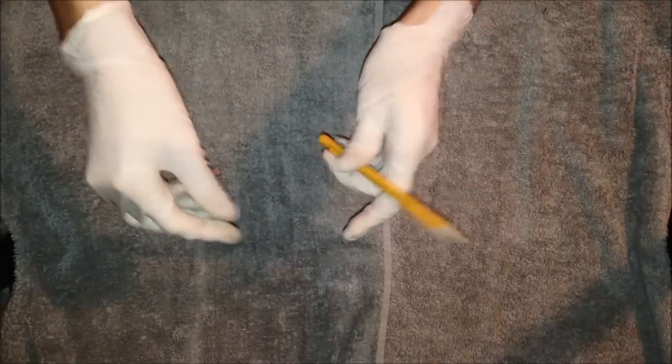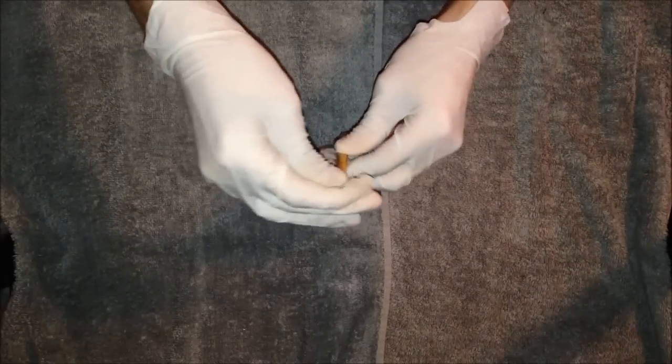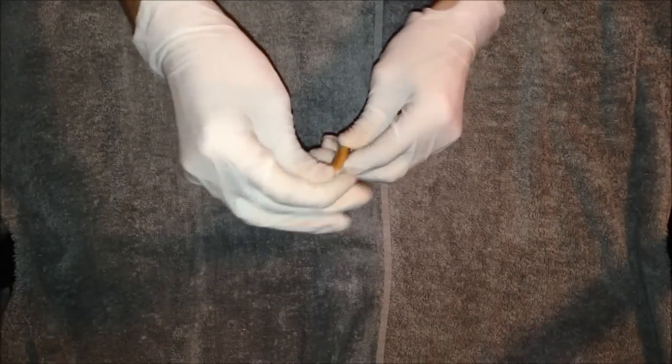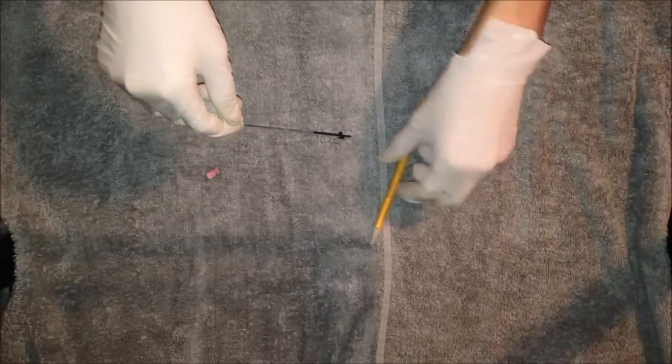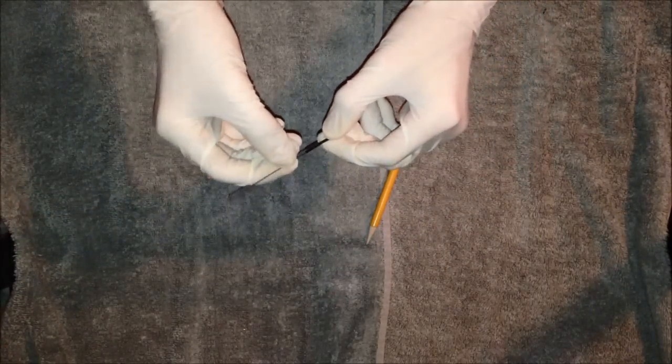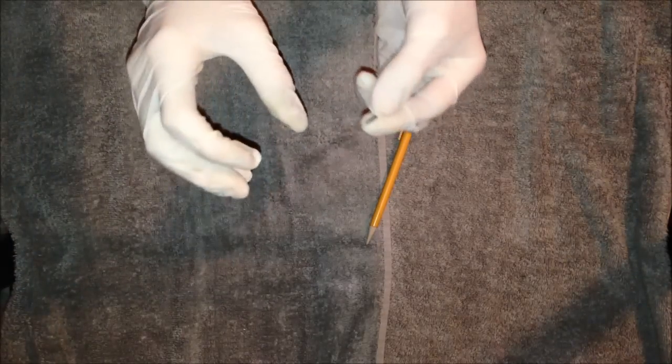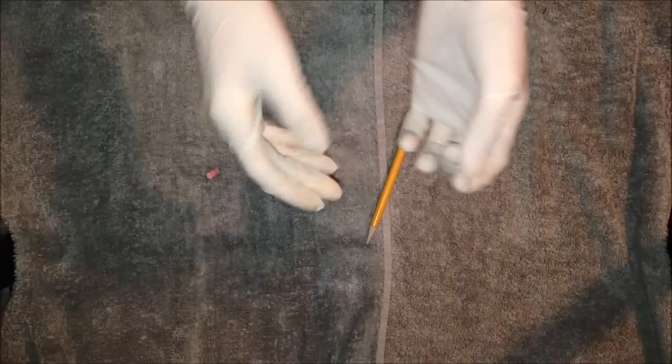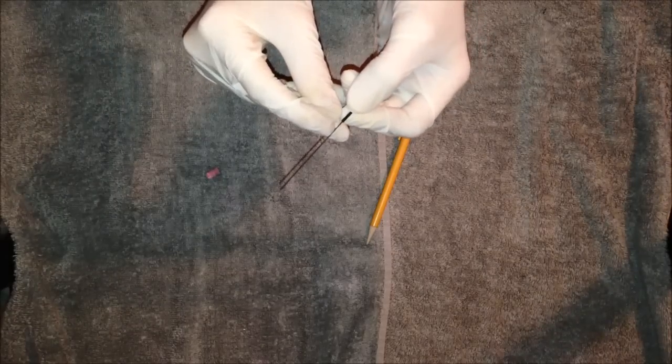And now you are going to want to twist the tip counter-clockwise until the back portion falls out. Like that, and now you are going to want to apply a little pressure, and the lead will run out at approximately 1.3 cm as shown here.